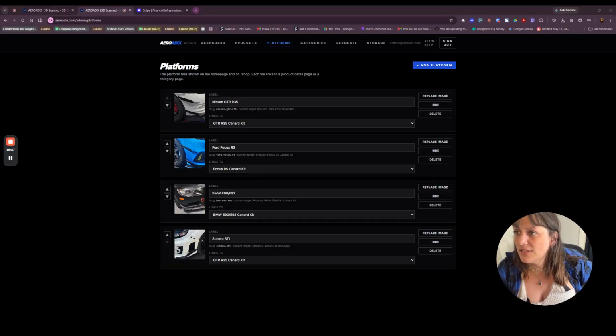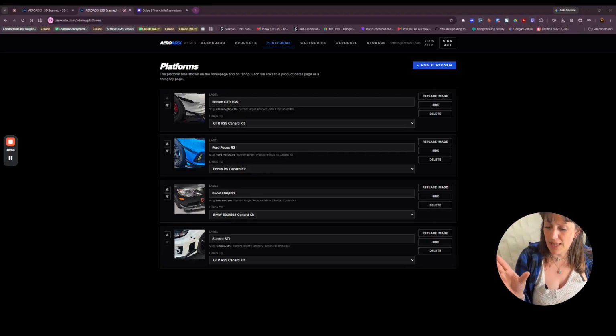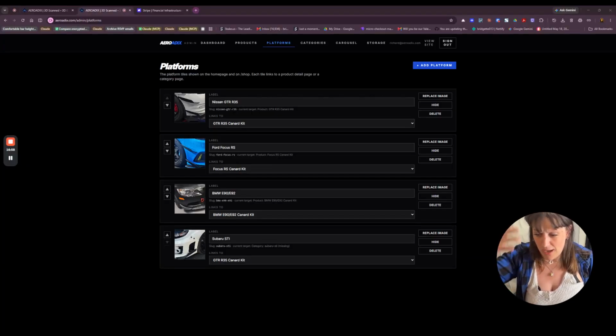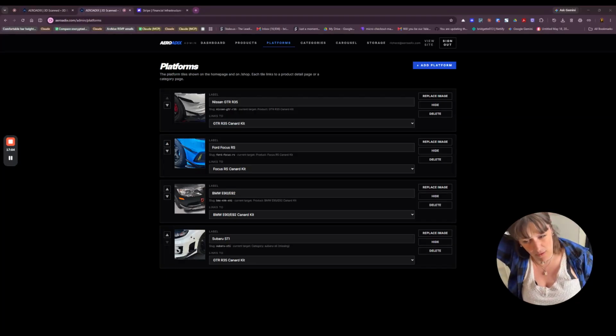As far as the carousel goes, make sure that you use wide, high quality landscape photos. Like I showed you, the photos that you have taken with your phone on Snapchat or Instagram are going to be in a vertical layout, and that looks really bad on that main page. And then the last section, it's optional and it's just housekeeping, but all the photos that you upload will get stored in that Supabase.